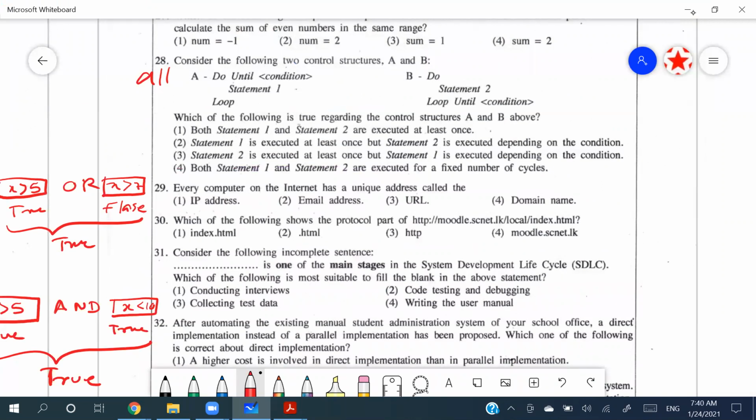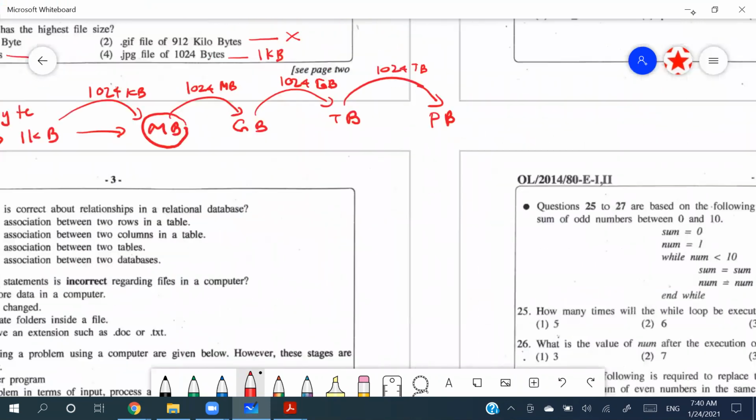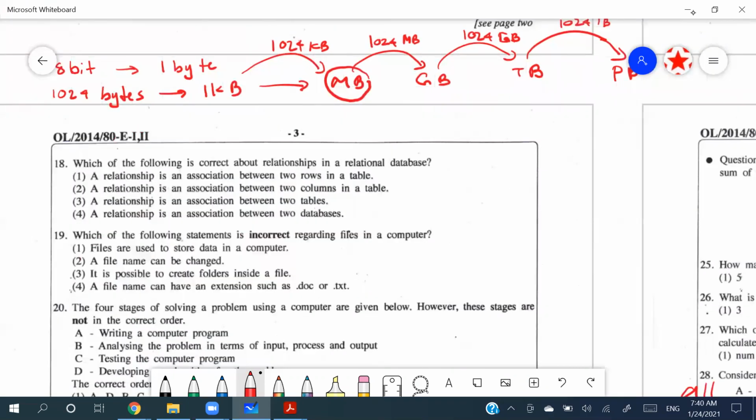The 18th, as Binu says, let's go and see the 18th. Which of the following is correct about the relationship in a relational database? Yeah, this was tricky. When it comes to a relationship in a relational database, it is discussing a relationship between two tables.